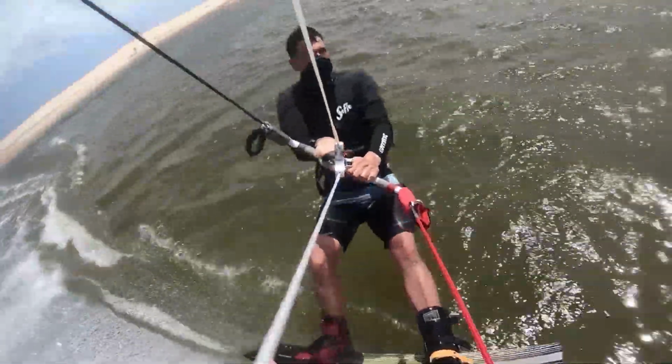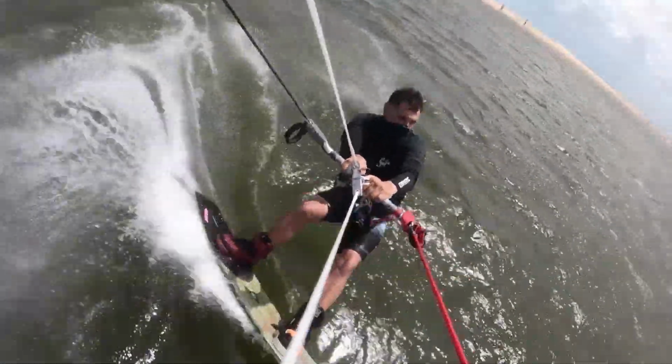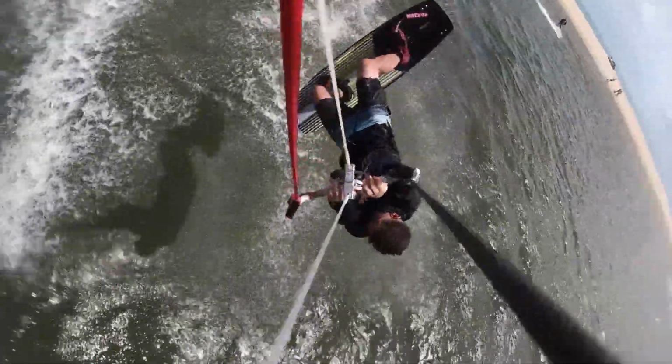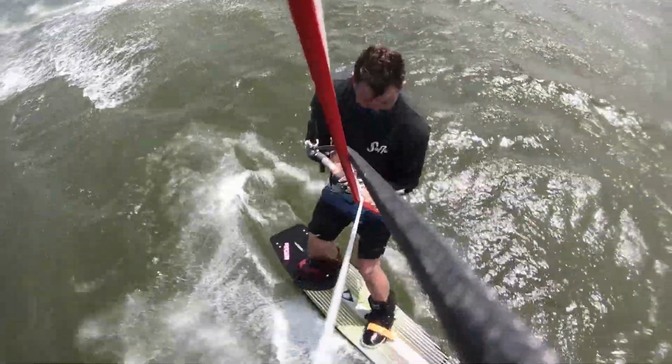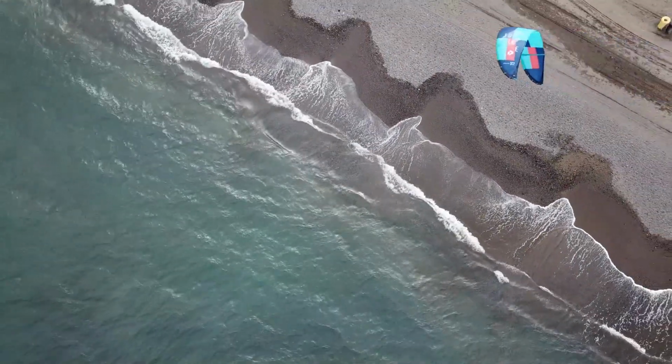So if you're somebody who's trying handle passes or you're trying new tricks, it's gonna make a huge difference in kite stability. The downside is if you're trying to redirect the kite on a landing when you're doing send jumps, a bar like this actually might make the experience a little more frustrating because you do want a faster, more reactive kite.